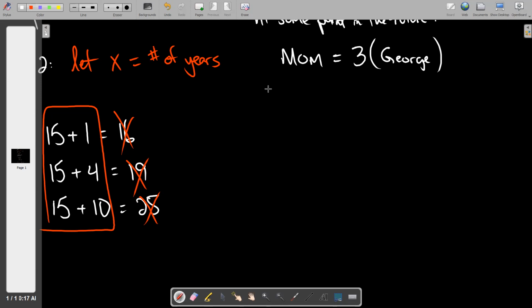George's mom is currently 37 years old, right? How old will she be at some unknown point in the future? Correct. That's it. Embrace the idea that I don't know what X is. That's the whole point, right? And then we're going to put equals 3, and then in parentheses, we have George. And again, we have the same conversation. I'm not going to ask you how old George is now. I want to know how old George is going to be when his mom is 37 plus X. How old will he be? Correct.